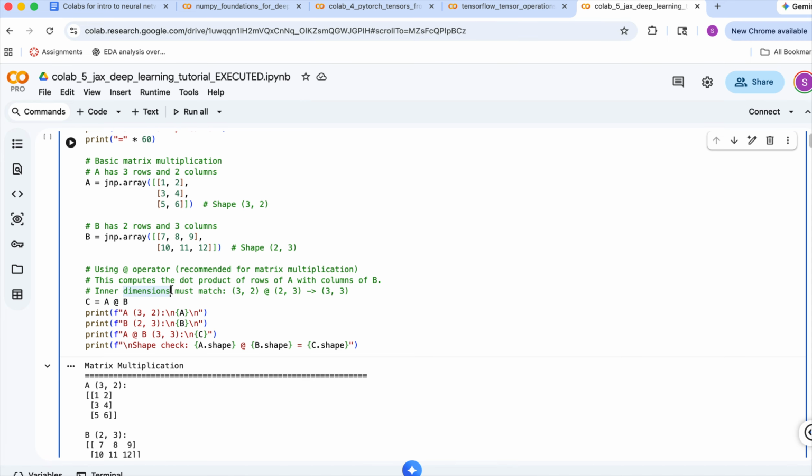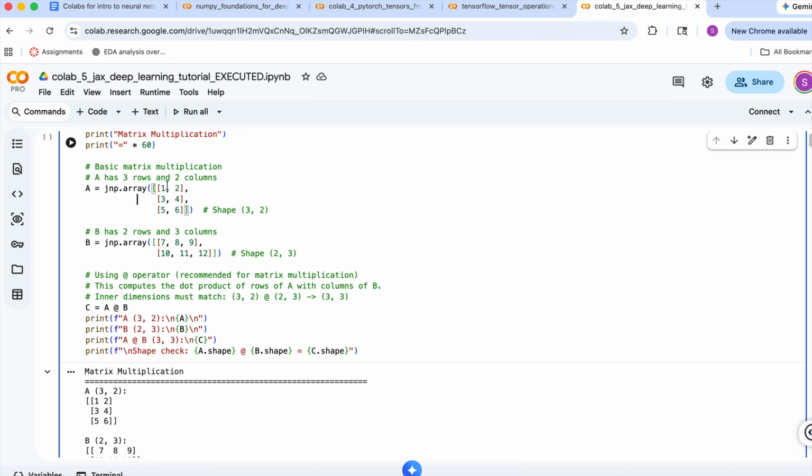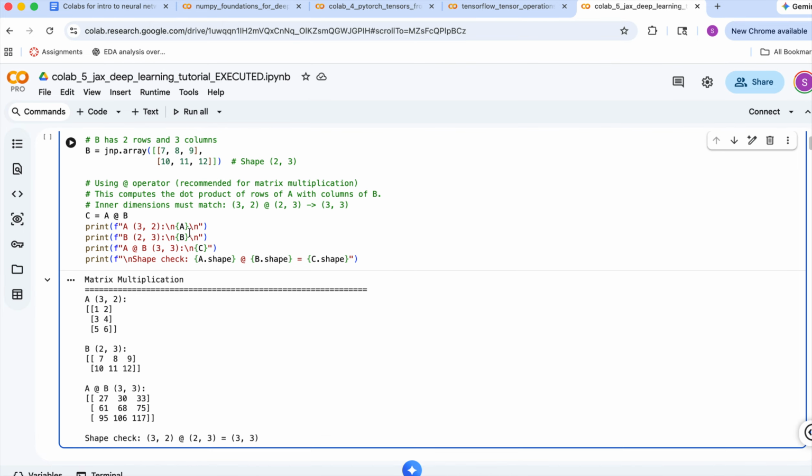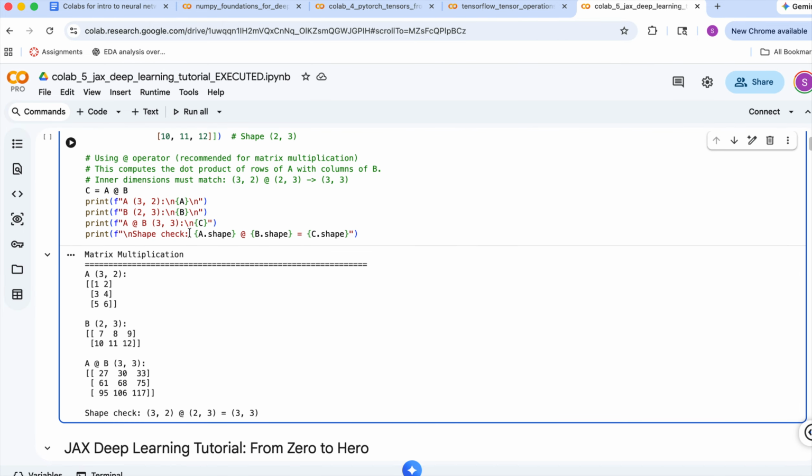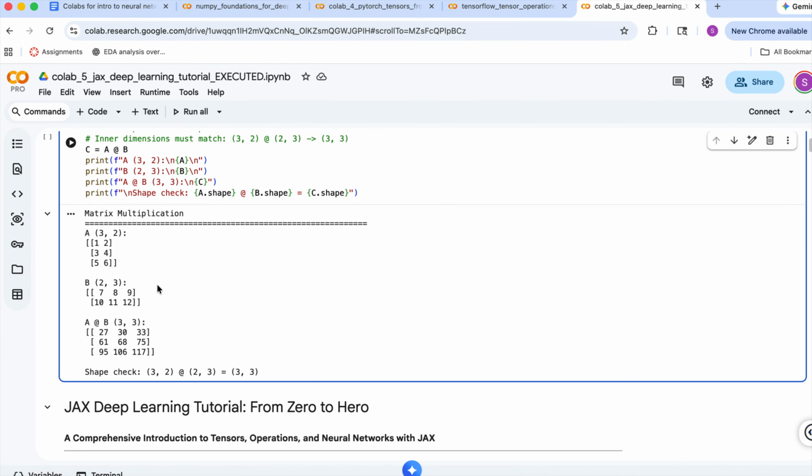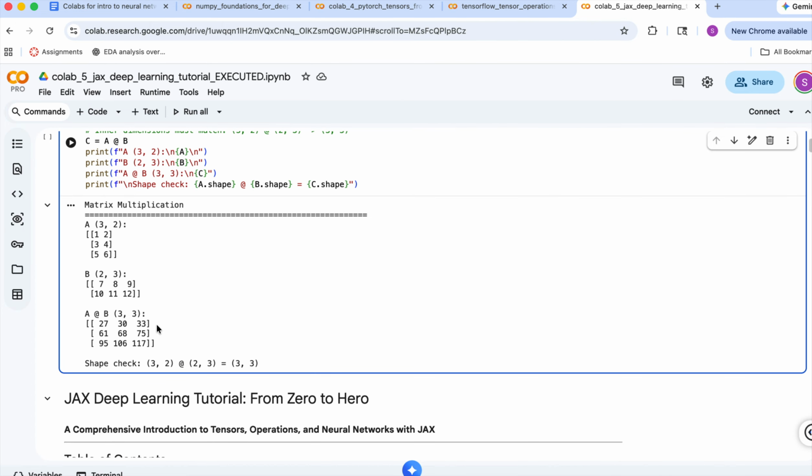So if A has 3 rows and 2 columns and B has 2 rows and 3 columns, then the inner dimensions, the 2 and 2, should match. After running, we can see the resulting matrix and shape check printed at the bottom. The printed shape of the final result is 3 by 3. As I said, the inner dimensions should be the same. So this is the result matrix.